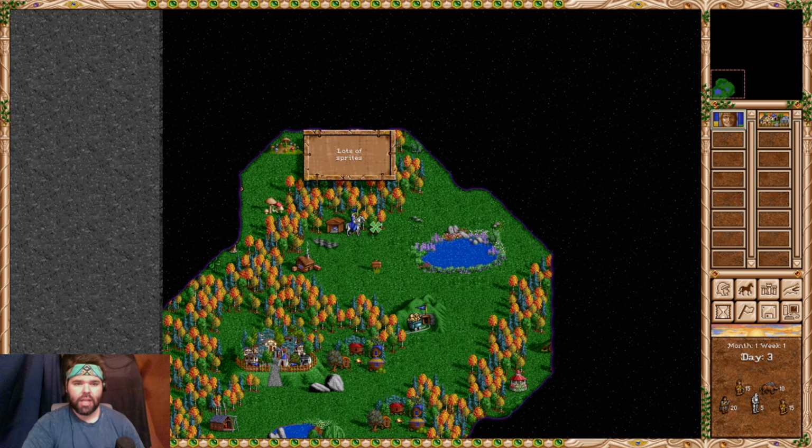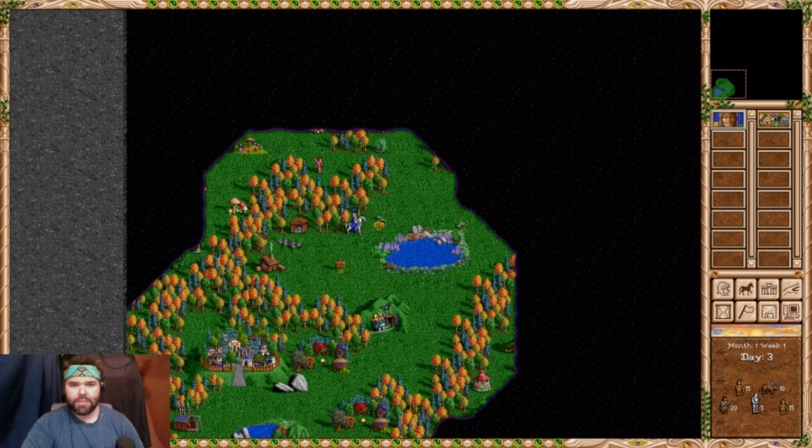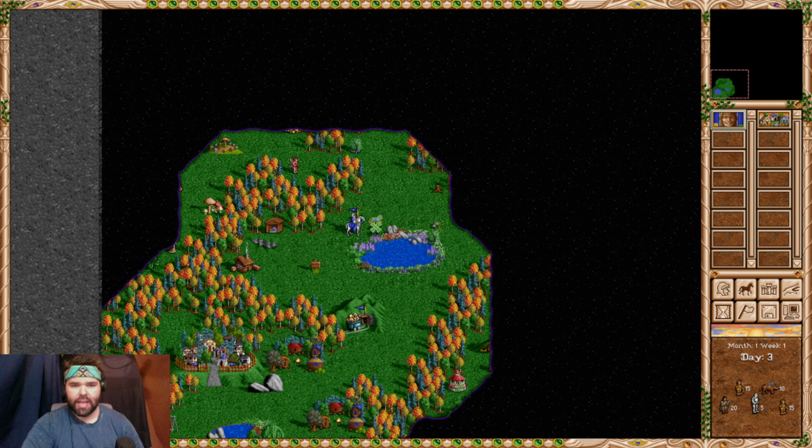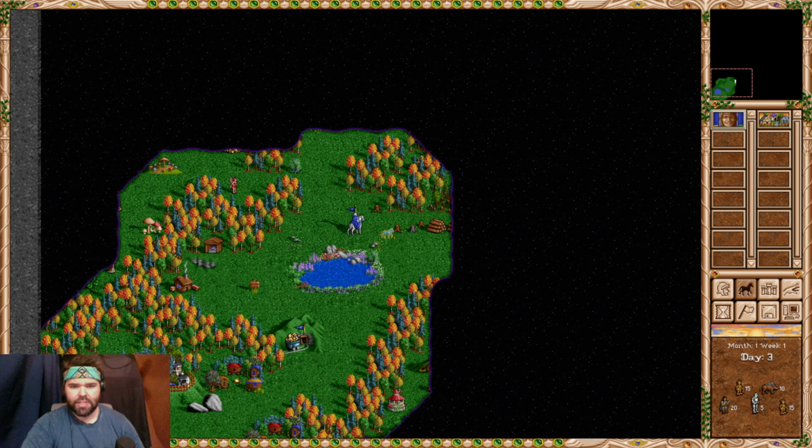I really do. Lots of sprites. We can sure go through sprites. We could probably go through these druids. I'm still taking just one step forward at a time because I don't know where to go. I can go here, I can go here, but I see halflings and such over this way.